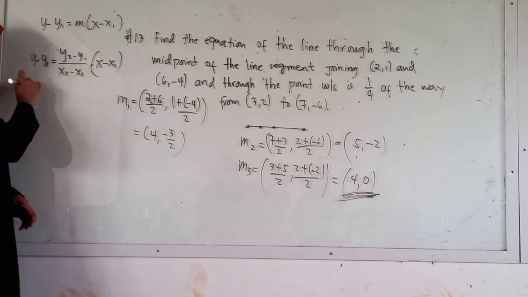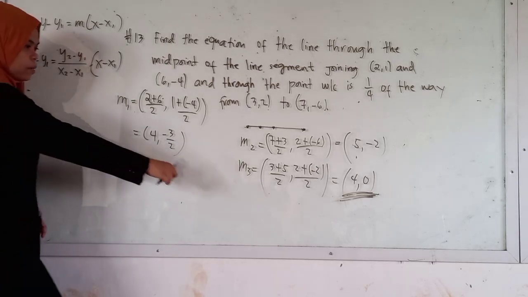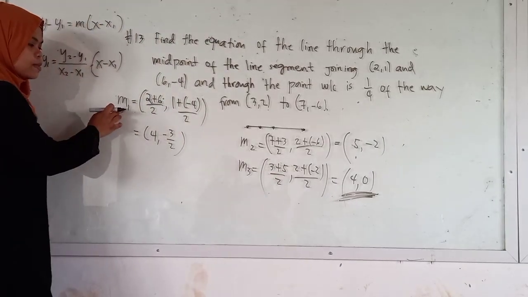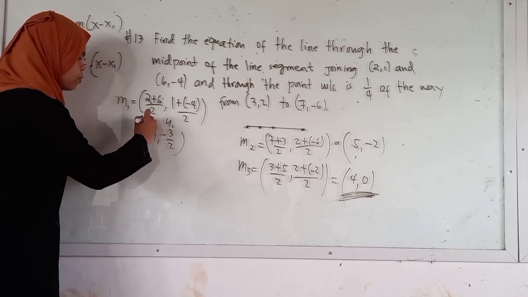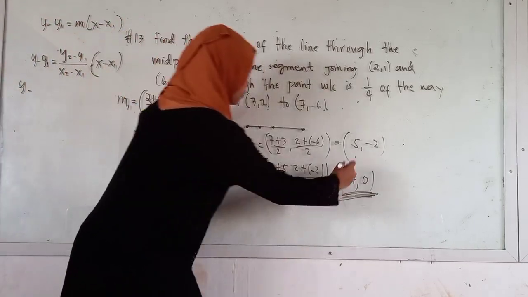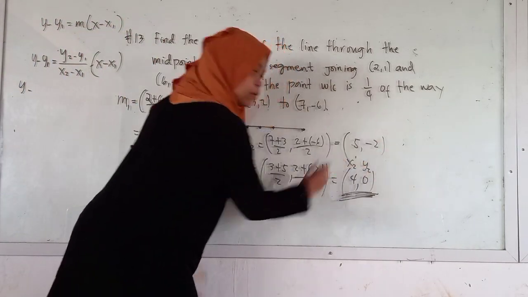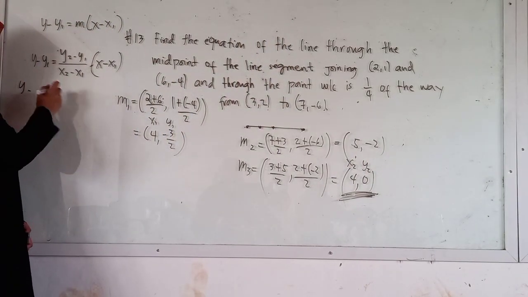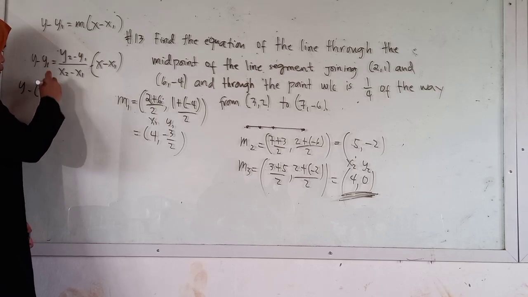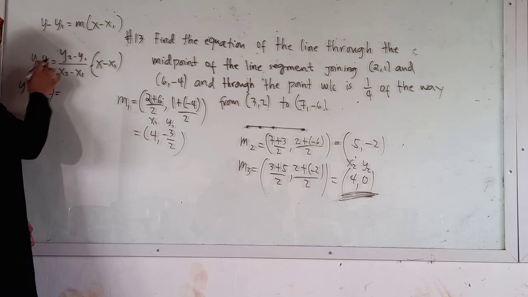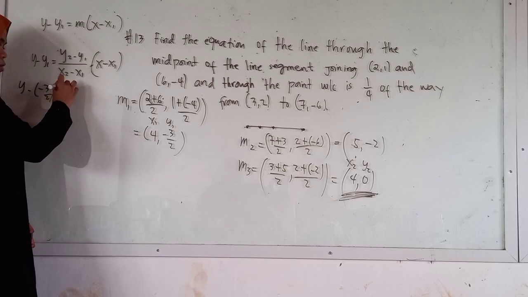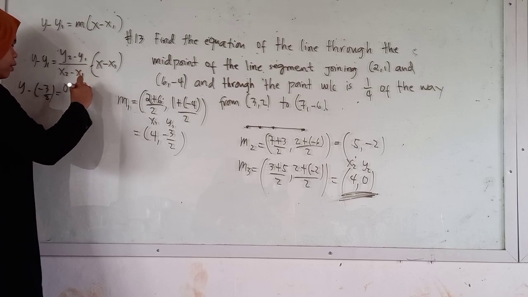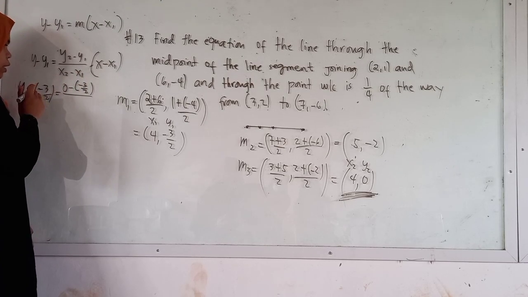Okay, so y minus y sub 1. So okay lang na maging baliktad, basta yung kinuha nyo ha? Y sub 1. Since kinuha nyo na x sub 1, dapat y sub 1 naman, then x sub 2, and then y sub 2. Okay, so y minus y sub 1, so y minus negative 3 over 2 equals, what is my y sub 2? That is 0 minus negative 3 over 2 over x sub 2.